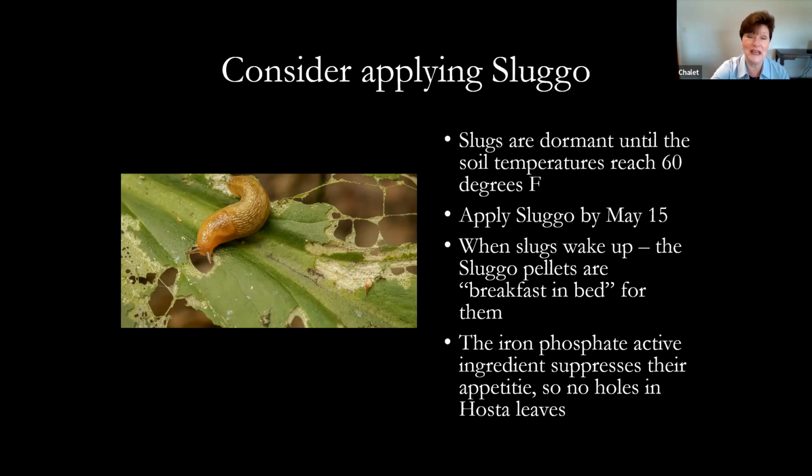They wake up, they eat these pellets. These pellets are made from sugar, flour, and water with the iron phosphate embedded into them. It looks like someone has taken hours to break uncooked spaghetti into little 1/8 of an inch pieces. You sprinkle those, and they're a cream color, so you can see them against the dark soil.